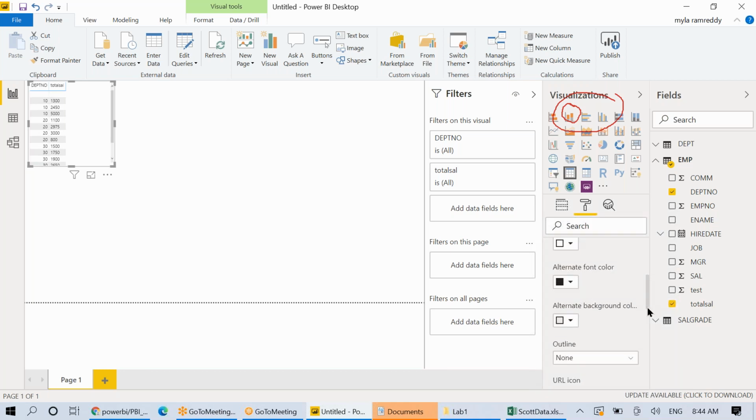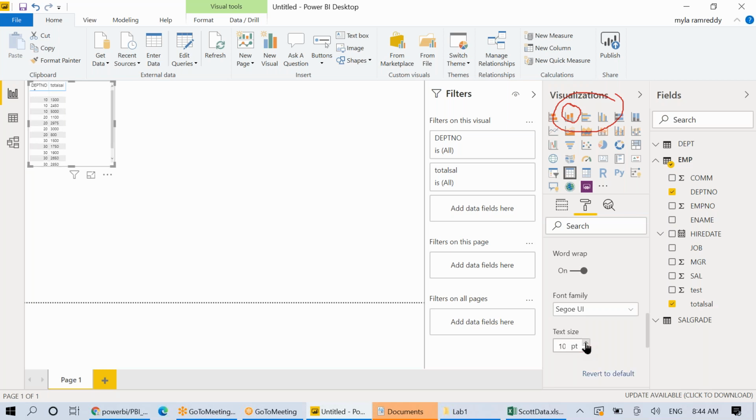Scroll down, scroll down. Yeah, font. Increase that to 20. Okay, now we are able to see it enough.